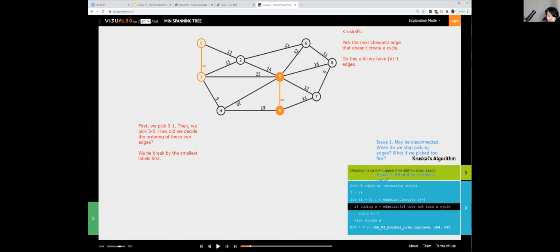Nice. So a lot of people are typing in 1, 4, which is true because that has a cost of 9. Now, after we pick 1, 4, we pick the other edge that has a cost of 9, which is 7, 9, right? Again, smallest label node beats out the other node, right? So 7, 9 goes next.